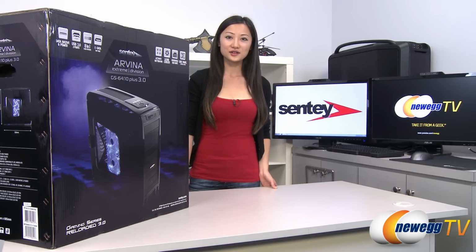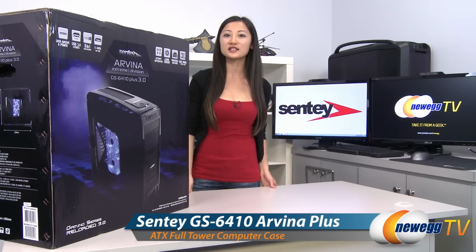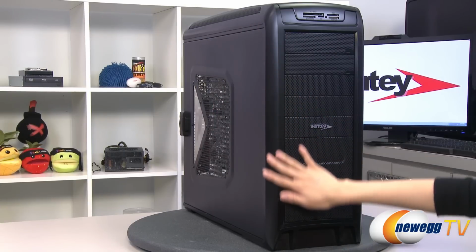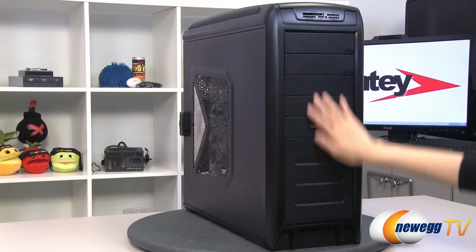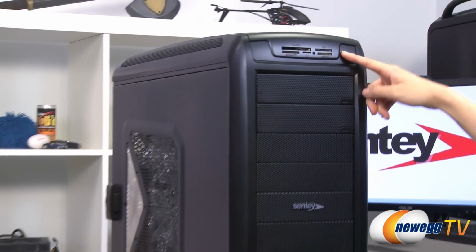I'm here to do an overview on this SENTEY Extreme Division Arvina GS6410 Plus 3.0 full tower computer case. This case is made of steel with some plastic, and up at the front we have plenty of mesh grille for ventilation, and at the top here we have your 8-in-1 card reader.